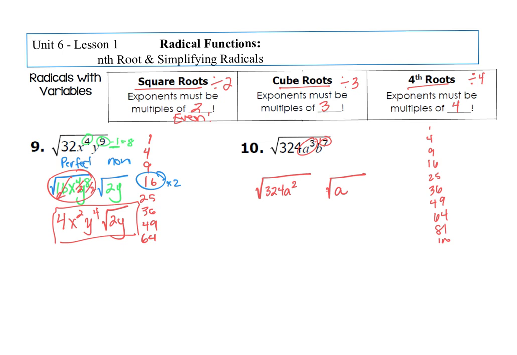7 is not a perfect square either, so I'm going to kick out 1. I kick out 1 and I put it in the second house, and I'm left with 6 in the first house. And I like it because now everything in this first house is a perfect square. So the square root of 324 is 18. Notice there's no radical on it because we're taking it out of the house when we root it. For a, 2 divided by 2 is 1, so 1a comes out. And for b, 6 divided by 2 is 3, so 3 b's come out. And we leave that leftover part, ab, inside the radical.